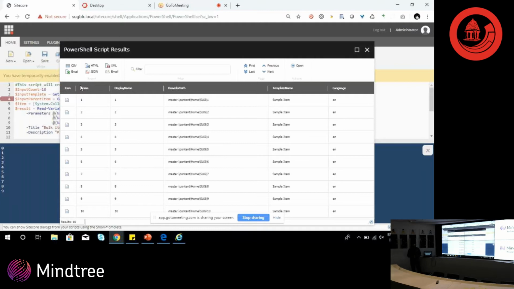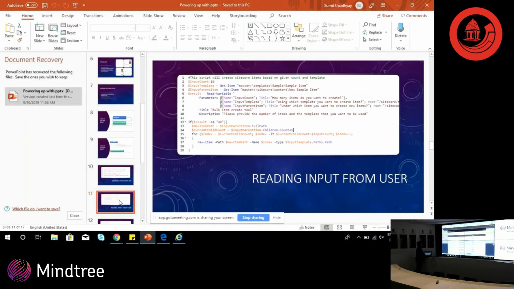Suppose I wanted to know, I can modify or tweak this script so that I can get all the items that got created maybe today or in the last 7 days. I can create a report similar to this, move it to an Excel or CSV file, and then share it with other people, so that we can know exactly how many items got created or modified, or any other change that we wanted.